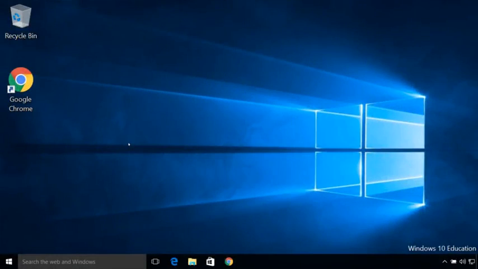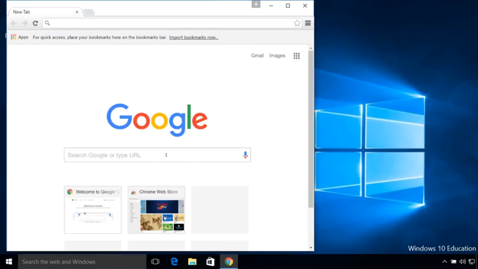Okay, so now I'm in Windows and we're going to go ahead and install the required tools for this course. So the first thing is we're going to need a browser, and if you want to just stick with Internet Explorer, you can, but I would highly suggest you get another browser, and for this course I highly recommend you get Google Chrome. Now, I'm not going to go over how to install Google Chrome. I am going to assume that you know how to install it. I already have it pre-installed here on my machine.